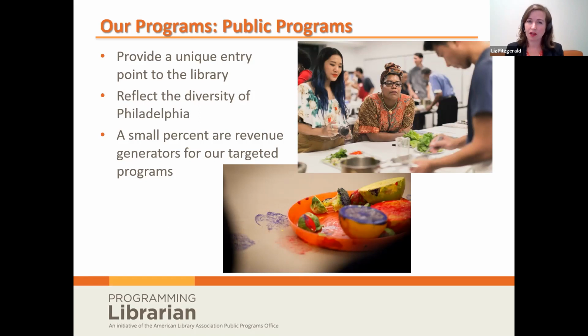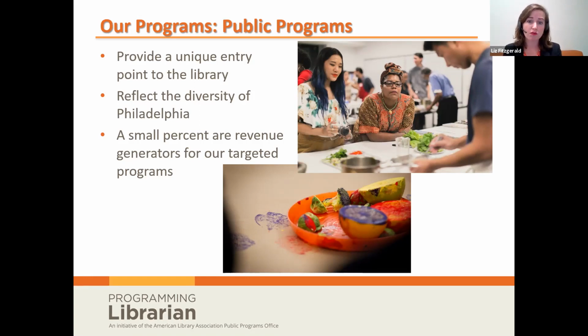We also feel like our programs have a significant value. Some of our presenters are teaching at other locations throughout the city that are not libraries and charging. For example, we had a butcher come in and do a program, and tickets at another location cost $200, where at our location it's $20. We need to cover the costs because we pay our presenters to teach the classes, and we also have to cover the cost of ingredients.